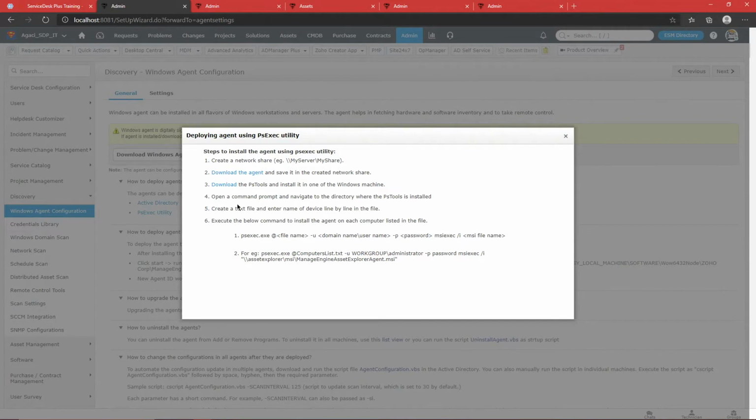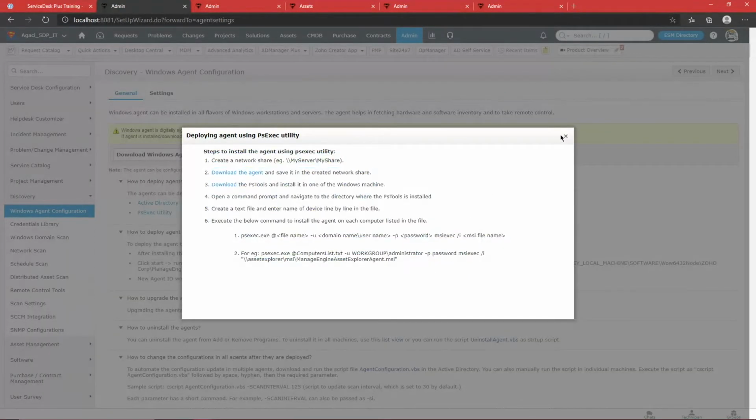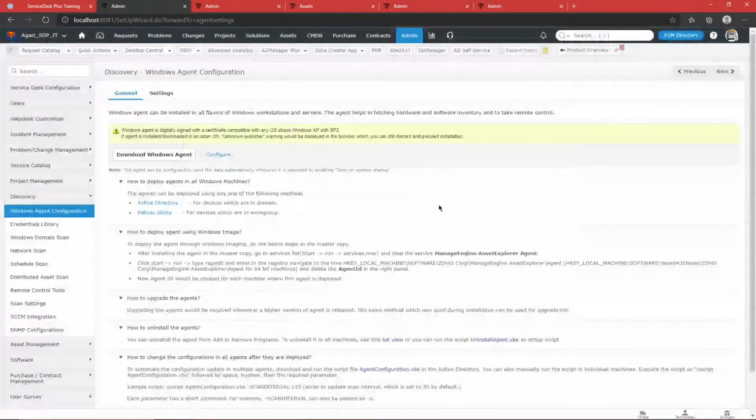All the configurations will be done. In that scenario, we do have an option where you can install a few of the applications during the installation itself. That can be done as well, and the instructions can be found right from here. So it is pretty straightforward for whoever is doing a PSEXEC utility deployment.